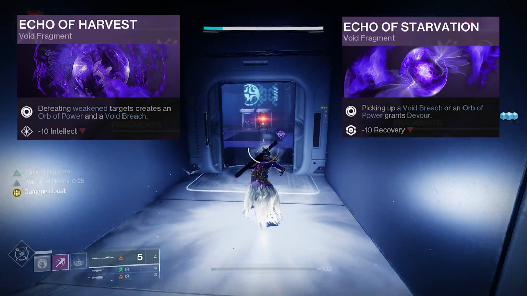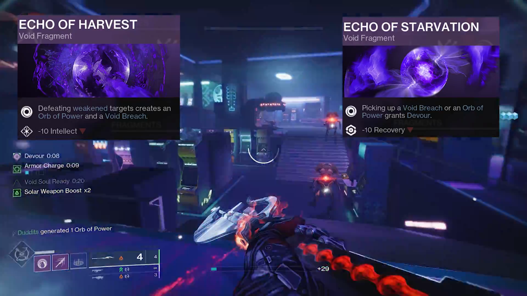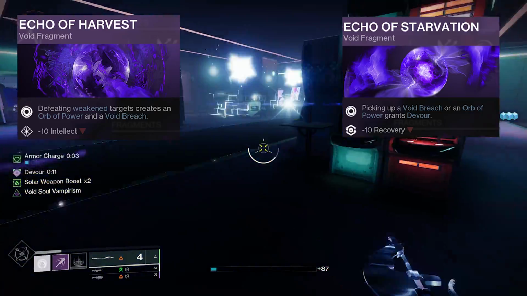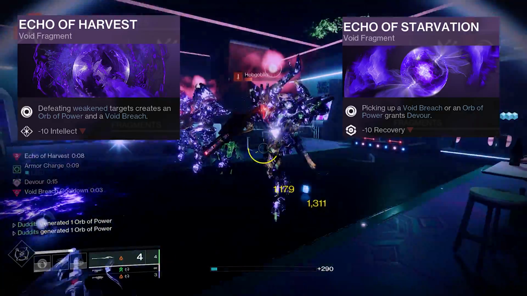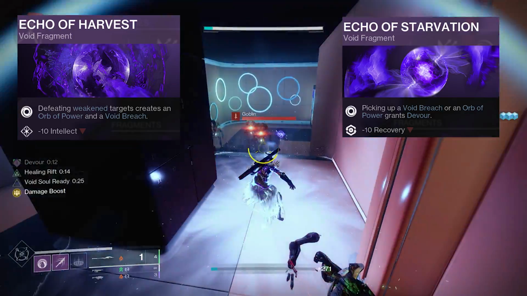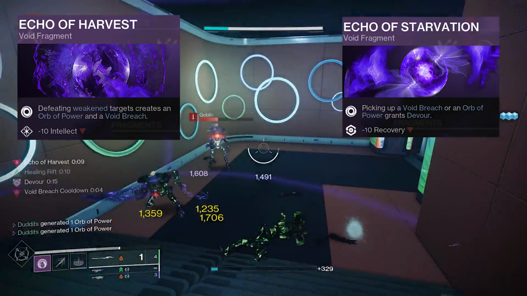Echo of Harvest: defeating weakened targets creates an orb of power. As you've seen with the grenades and the Child of the Old Gods, we are weakening everything. And then we're going to run Echo of Starvation: picking up a Void Breach or an orb of power grants Devour. So we've got loads of ways to get our Devour going, whether it's with an orb or from the weakened targets. These two are absolutely cracked for this build. Loads of Devour consistently up all of the time.